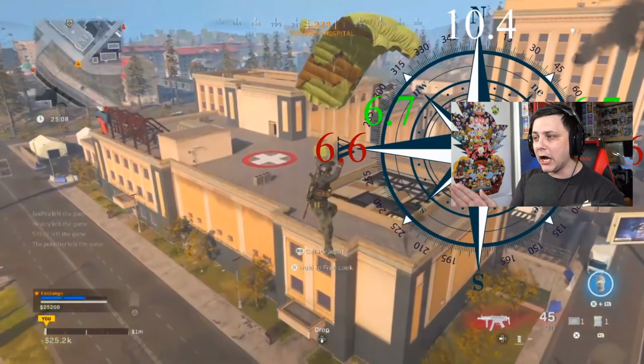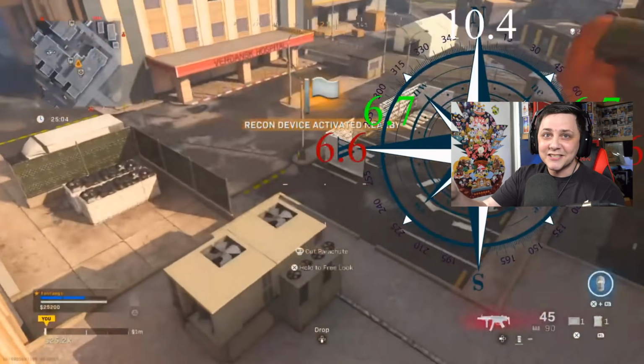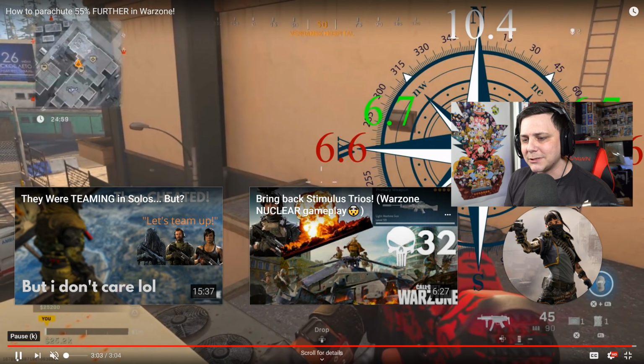Look at how much further he goes. He's obviously mastered it, and he was able to go all the way over here. So he didn't miss the roof at all. Obviously, he went a little bit too far. But that's one thing to keep in mind.